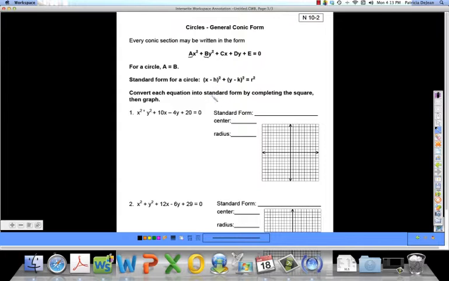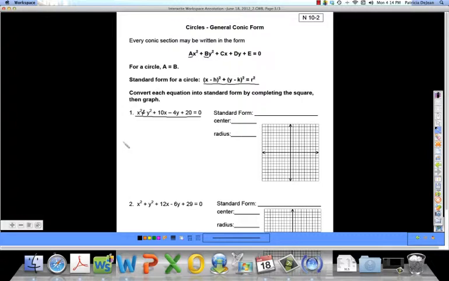All right, so given standard form right here, it's very easy to graph, but it's not so easy to graph when the formula you're given looks like this. So we take it from here and put it into standard form. Now this plus here should be a big plus. It shouldn't be up in the superscript like that. So we're going to complete the square, and we have to do it twice.